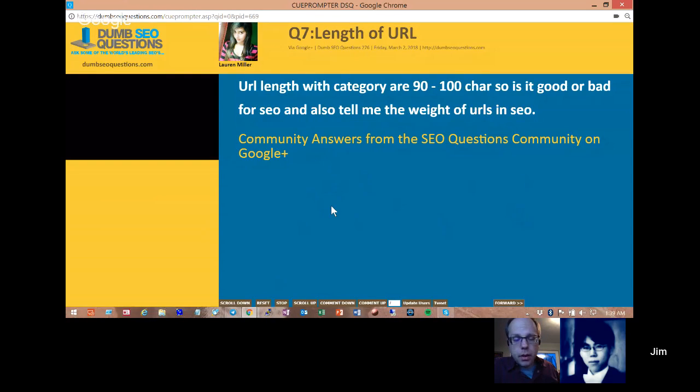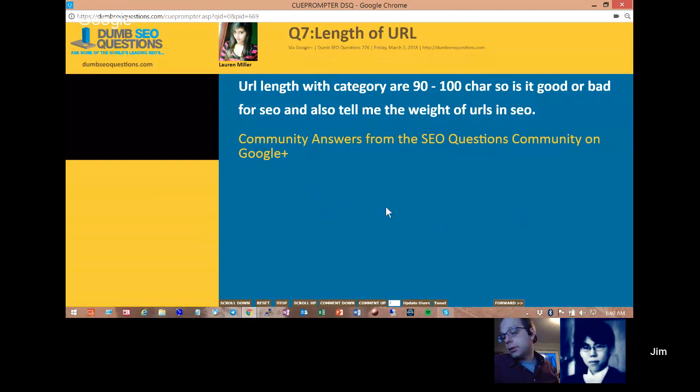As long as you're properly describing what the category is about. URL in terms of kind of a weighting, it's a factor. It's not a large factor. Medium, really, I would say a factor, but it's one of those things that you do want to get right so that in aggregate, all the stuff kind of adds up together. It's kind of the way that I usually look at it. But I don't know what the actual weight of that is on its own.